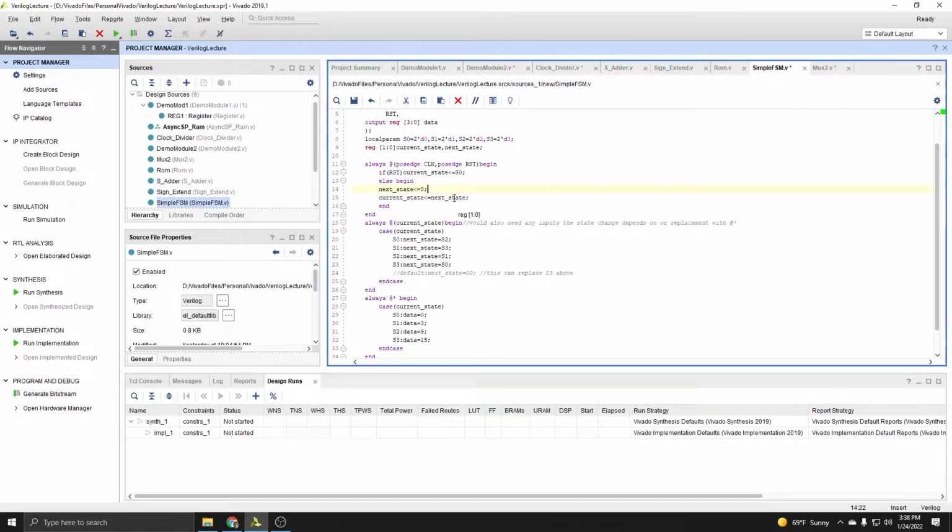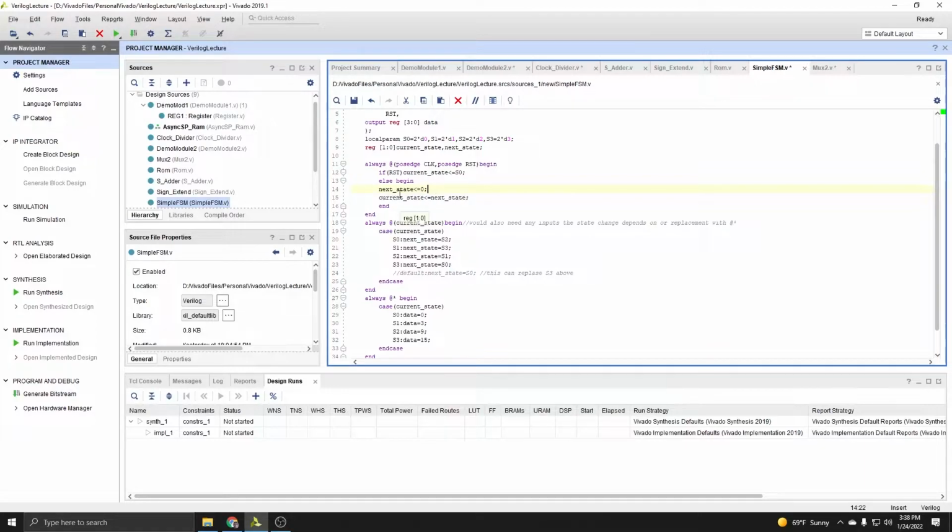What would happen is that, since it's happening simultaneously, current state would get the current value of next state, and then afterwards next state would become 0.